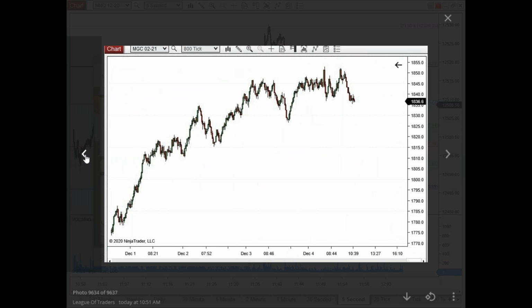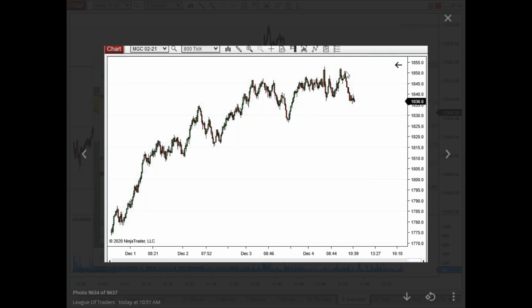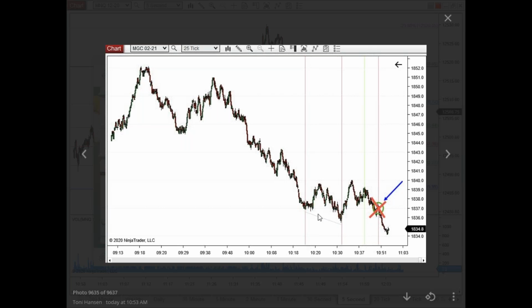Let me show you what we've got here again intraday. So here's the 800, and this is where we were getting that breakdown this morning. You get that kind of double top after that shift that I drew for you. This brought it into the support from the previous low, but because of the bigger shift in momentum, support is really down in here a little more, around the 1830 zone. So even though this had what looked like an inverse head and shoulders at that previous low, because of that bigger king and queen, it wasn't really a good buy zone at that point.